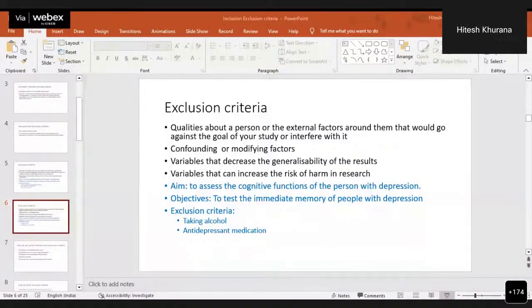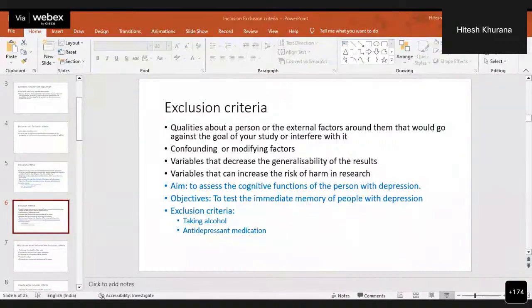They can heighten the influence, so that the outcome is very fast, or the outcome is going to be very slow, as in the case of the antidepressant, if the person is taking alcohol or is also having any kind of stressors along with that. So in that way, the exclusion criteria helps us to make a better focus upon the target population in which the study is. Ultimately, what we are going to get is a pure kind of sample having a good amount of uniformity, and the results are going to be uniform, and they may be representative of the outcome of the disease in any kind of population.